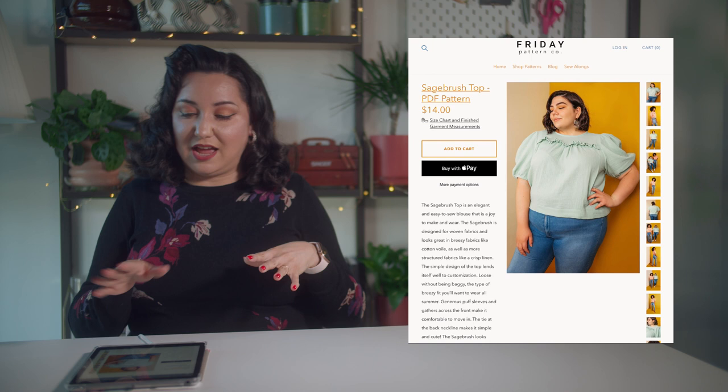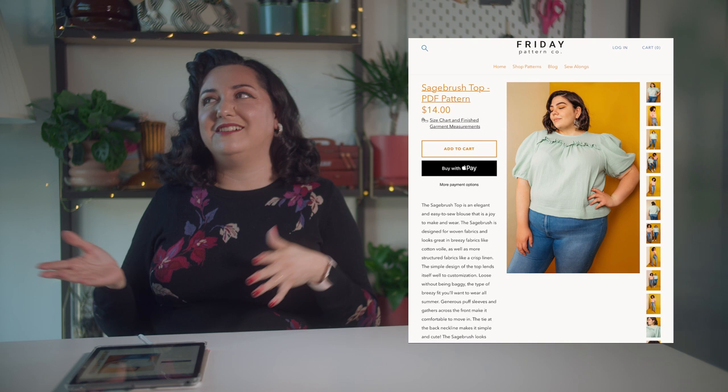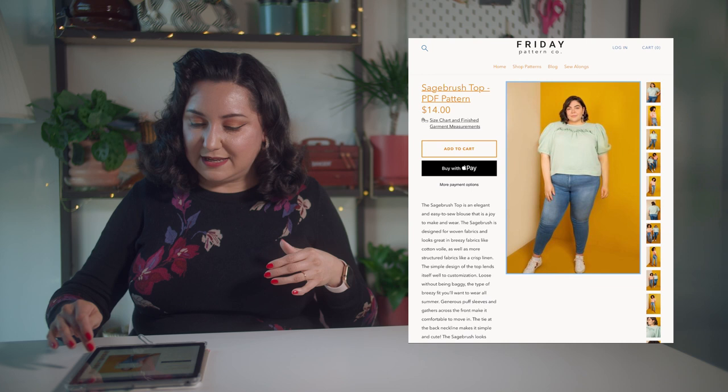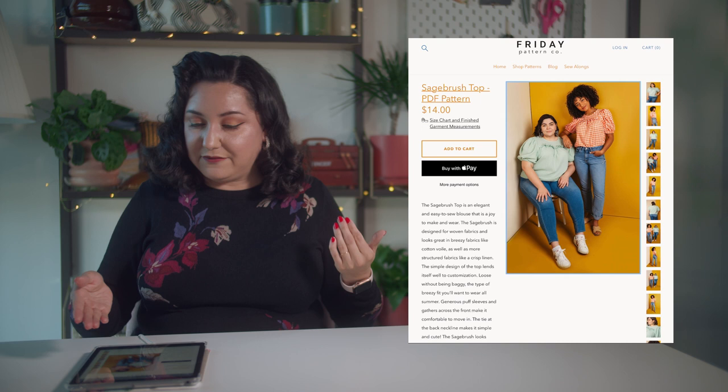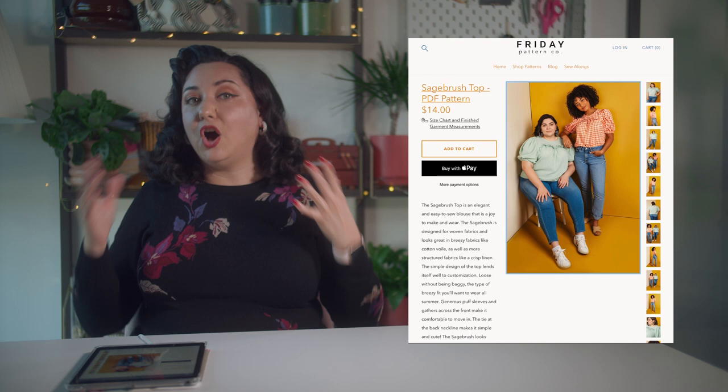Another pattern I wanted to talk about was the Sagebrush pattern. What drew me to it was that it reminded me of a shirt I had when I was a little girl, and now as an adult I think it would be so cute to have a little bit of that playful puff sleeve and the ruffles at the bottom of the yoke. Depending on the fabric you choose you'll have a completely different effect — I love it in the gingham they have for their sample. Overall with the Friday Pattern Company, I also found out that they do donations to charity, something like five percent, and overall are going out there making sizes for people who may not have patterns readily available to them. As somebody who sews on YouTube and Instagram and really wants to make sewing accessible to everybody, this is a huge win.